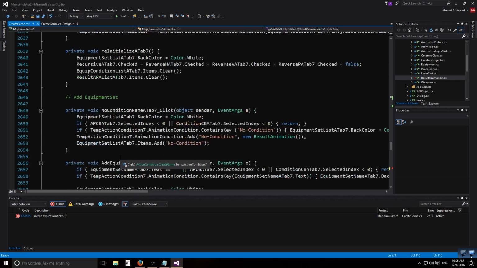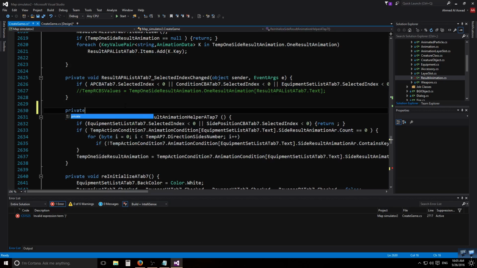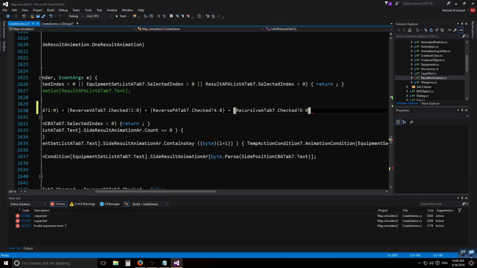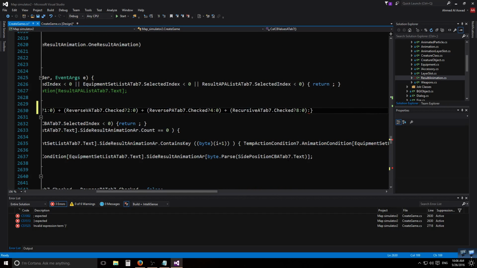Let's put it in the update section before they initialize. Did I put colon?